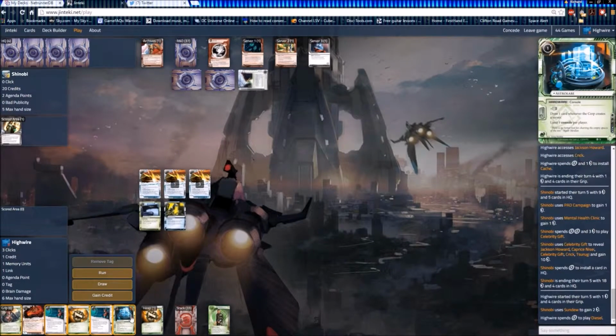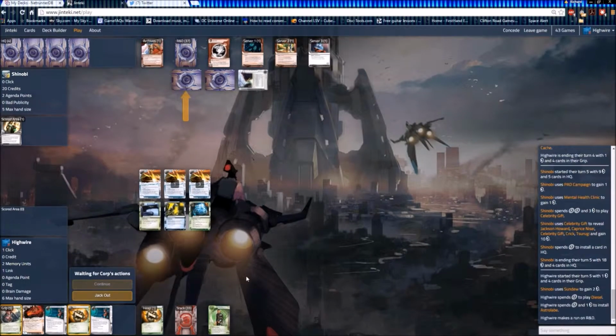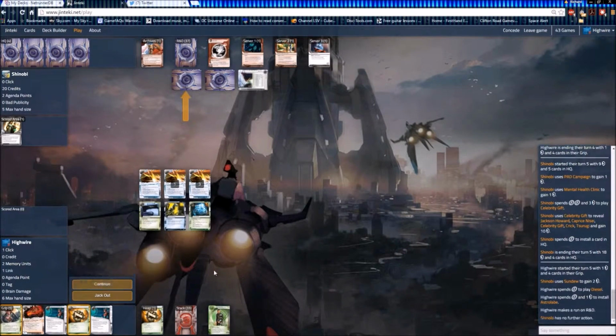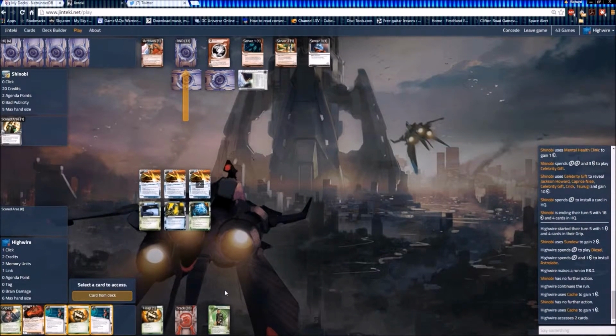With 1 credit we can install our Astrolabe. We can run R&D again. Eventually he's going to have to res whatever's there and give us the credits for it, but yeah, so we'll take 2 in case we hit a future perfect, which we do.